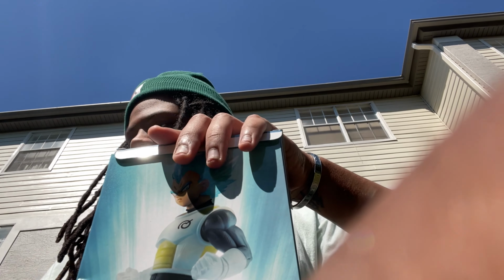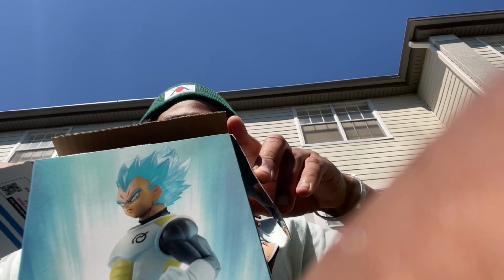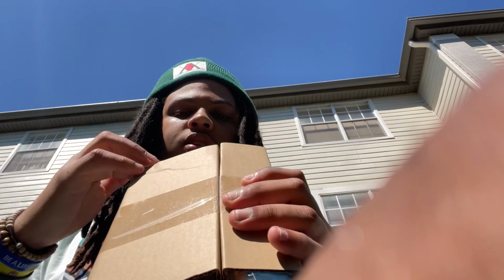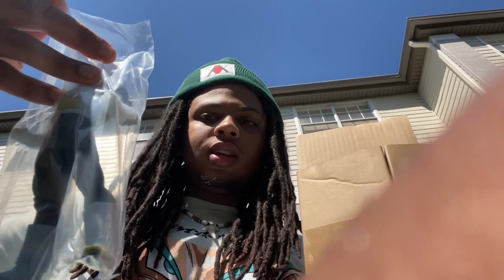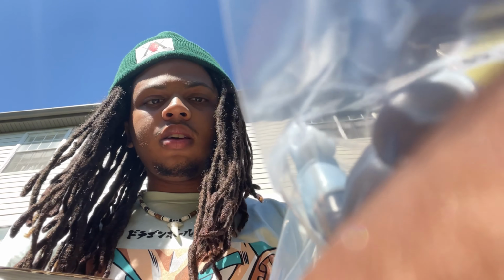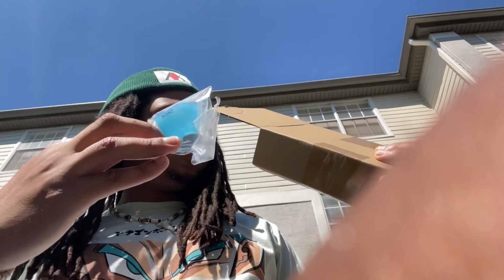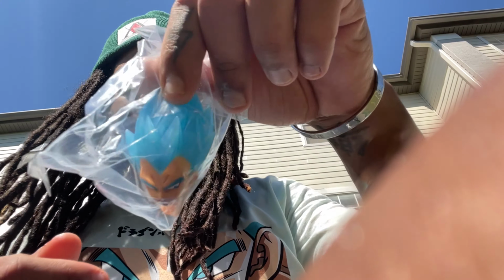Let's see. See that right there. Alrighty. Just open him up. Oh wow, it's like you gotta build it yourself, kind of. Let's take out the bags. Oh, it's a nice size. Nice size figure. You got the body. And then, put that right there. You have the, of course, the prince's stand. And the prince's head. Oh, this looks sick.